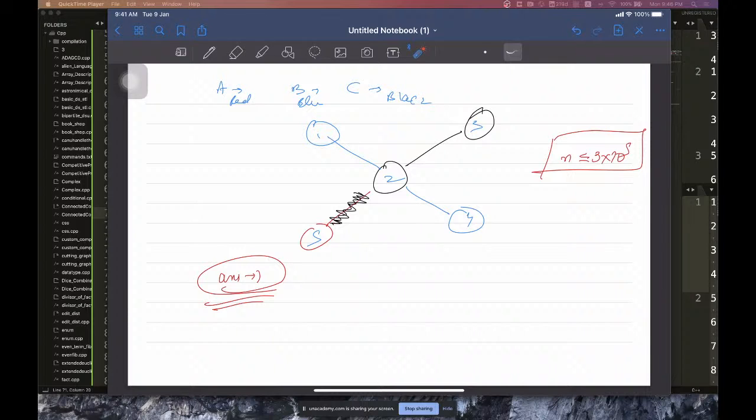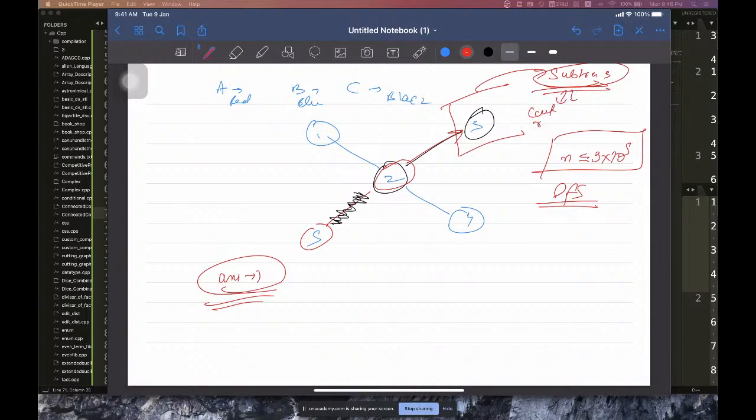So what we can do, we can one by one come to different nodes, right? And let's say from each node we will do a DFS. Now what will happen is, let's say from 2 you went to 3. So you are going to the subtree of 3. You need to do two things: count red nodes and count blue nodes. Are you guys able to get this point?